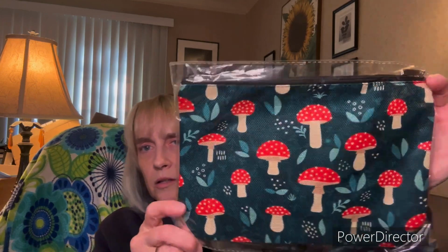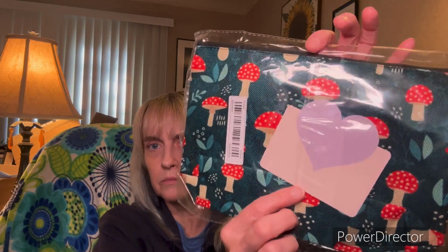I got this awesome makeup bag. Love this thing. I think it's so cute. I love the mushrooms. And I bought this for somebody else. I wasn't expecting it to be this size. I figured it'd be smaller. But I was pleasantly pleased to see this. And I wish I had bought one for myself. And it's got something inside. I hate to open it to see. Let me see. Where do you open it at? Well, maybe I shouldn't, but it's got something in there. I don't know what that is. I can't tell. I think it's a card or I don't know. Some kind of something.